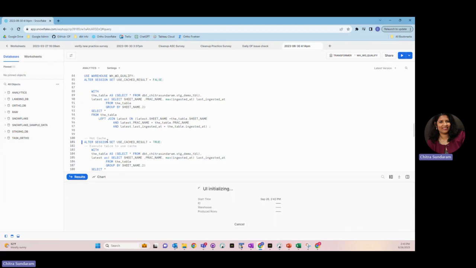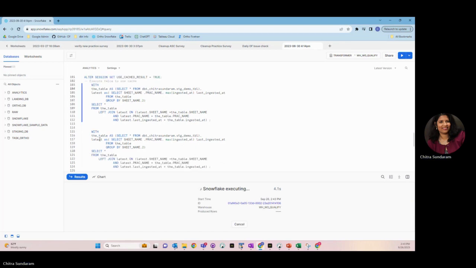Now we are going to turn the cache on, and it's still your traditional SQL with the CTE, our use case one. And just so that we are using the cache, we'll run it twice.